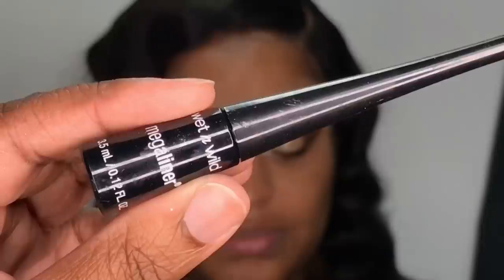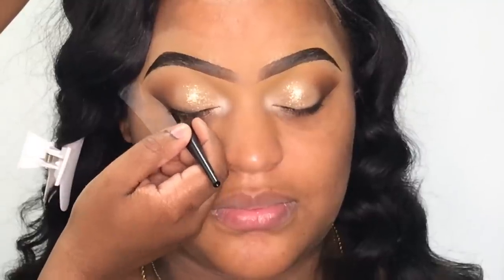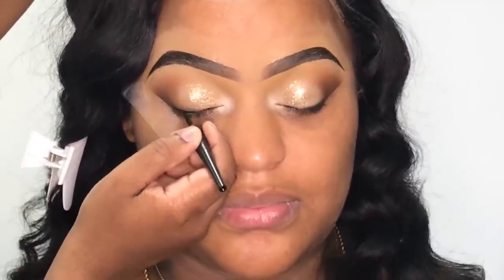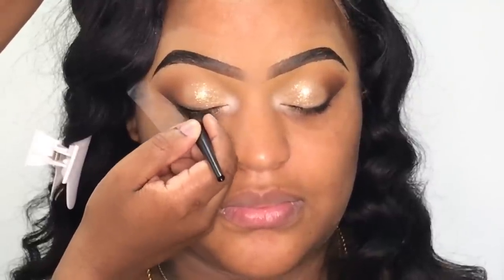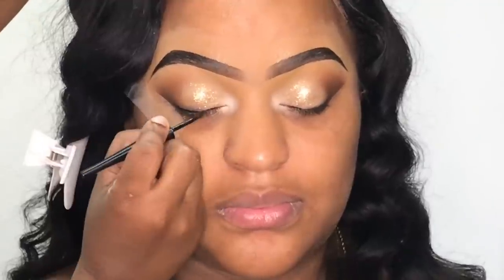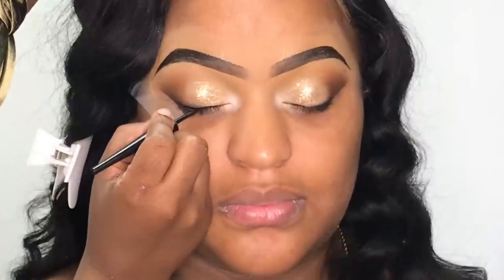And now I'm going in with my Wet n Wild Black Liquid Liner, and I'm going to use this to create a thin, sharp wing that's going to really bring out her eyeshadow and add some depth. I'm going to try to keep it as close to her lash line as possible.